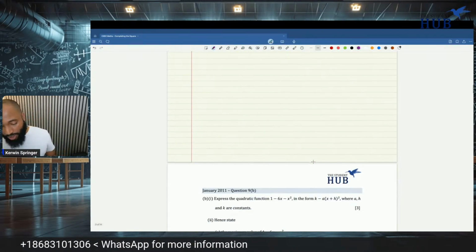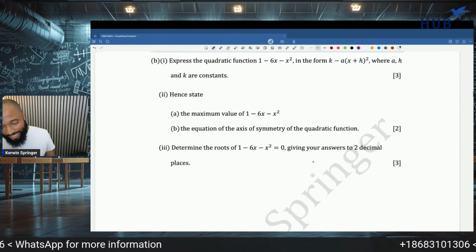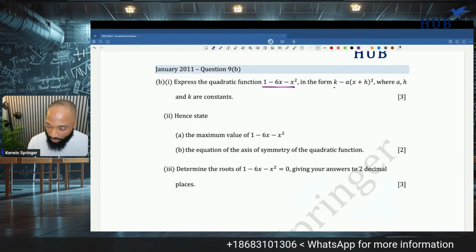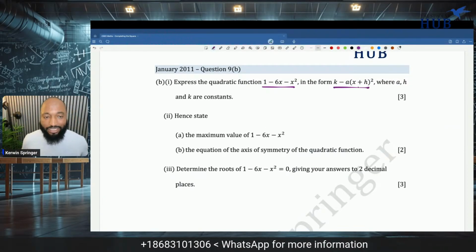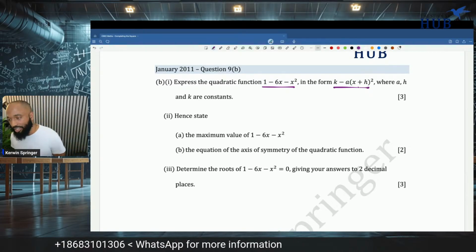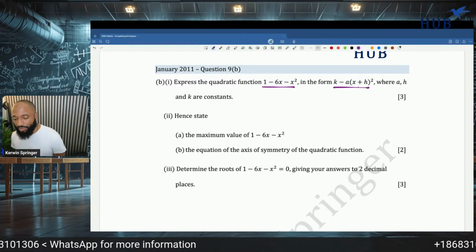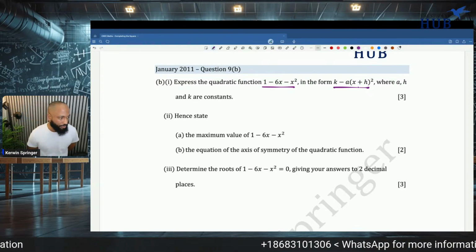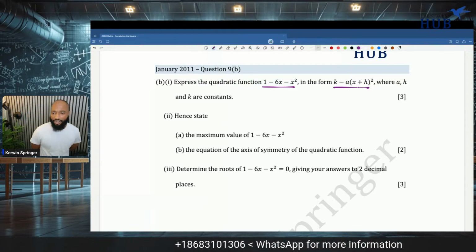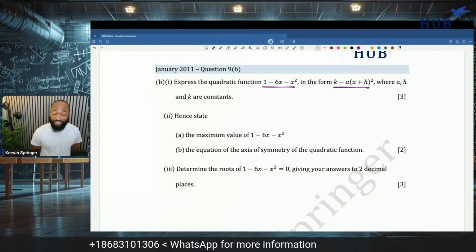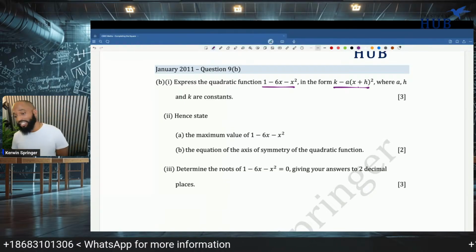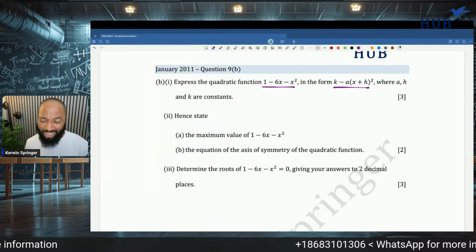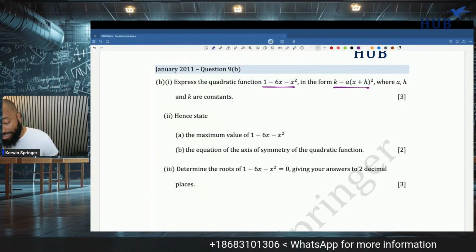So let's try another one. What do you think? We're going into 2011 now. Here we have express the quadratic function in the form like this. I'm tempted to skip this one because it's so unorthodox, but you know what? I'll still do it. What do we notice that's special about this one compared to almost all the other completing the squares you would have done, seen, revised? Here they had it a little rough. What was the issue here? What is weird about this one? What is looking strange about this?